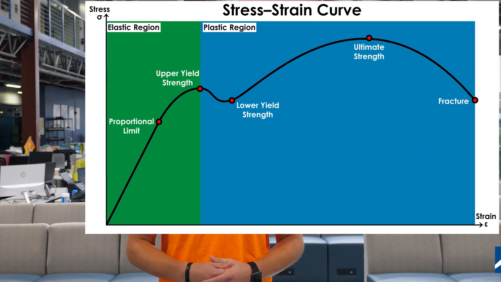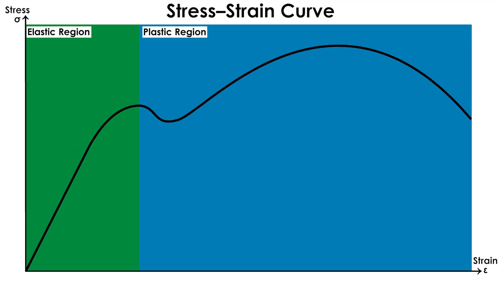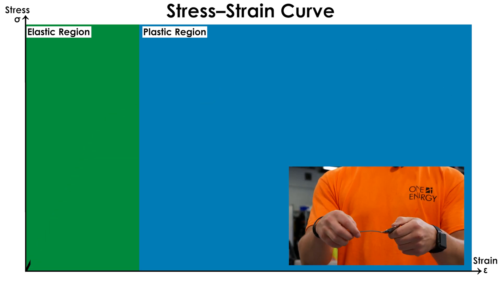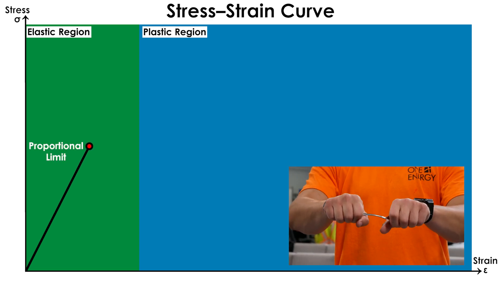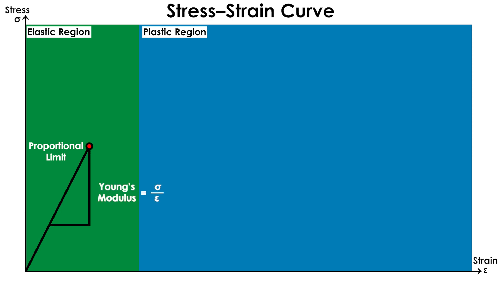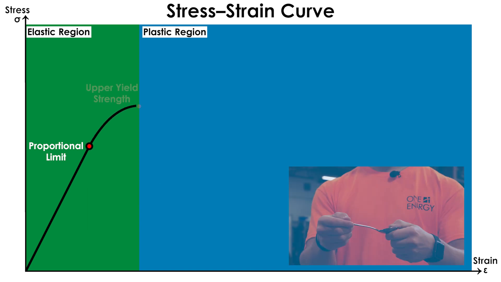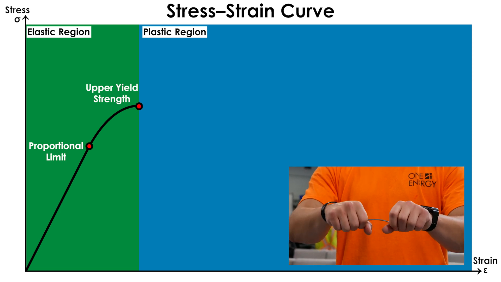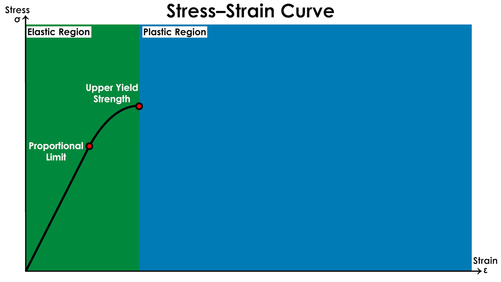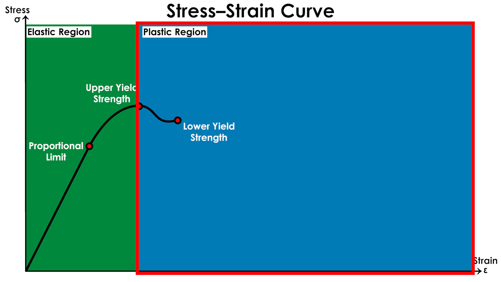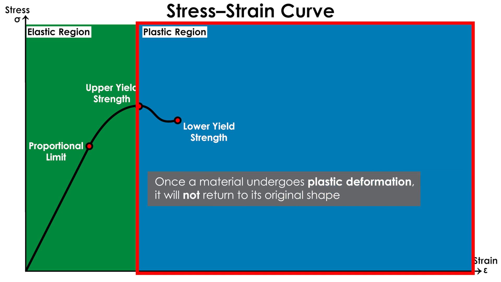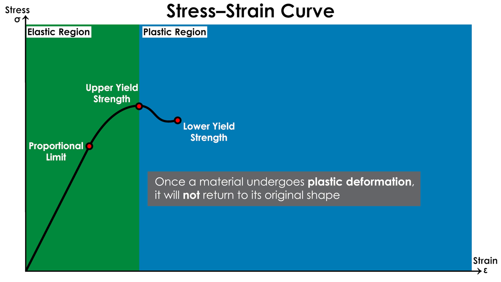Let's take a look at an example stress-strain curve. This lumpy looking curve shows how a material like steel would deform as more and more stress is applied. As more and more force and stress is applied to the material, it will stretch or bend a proportional amount. The ratio of stress and deformation is shown by the slope of this linear section of the curve. The slope of this curve is defined as Young's modulus and is widely used in engineering and design. As you continue applying more force, the steel will start to deform faster and finally reach its yield strength. This is the furthest you can bend steel elastically to have it return to its original position. Everything beyond this point is called the plastic region.